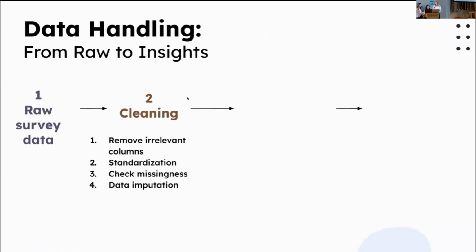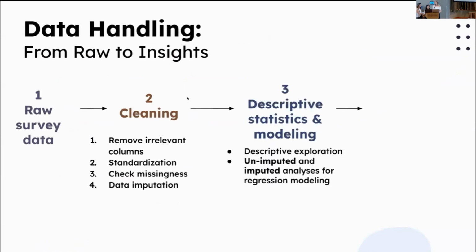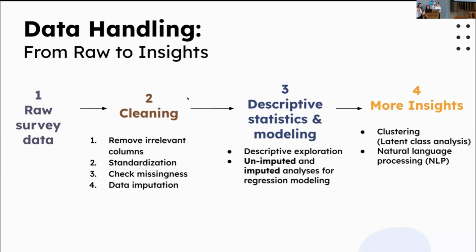To ensure reliable insights, we cleaned and standardized the data, as well as checked for structural missingness. In addition, we conducted analyses using both the unimputed and imputed datasets, performing survival analysis across different imputations, including other robustness analysis. For the sake of time, today's presentation will focus on results on the unimputed data. We focus on youth who had at least one mentor growing up for statistical modeling. We also use clustering methods like latent class analysis to uncover further insights. Lastly, we applied natural language processing to process published reports from Mentor Canada to better understand barriers and needs across youth populations. Now, with this brief overview of the data, let us dive into the results by first introducing Maya.